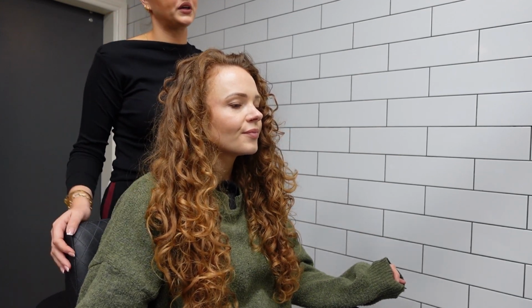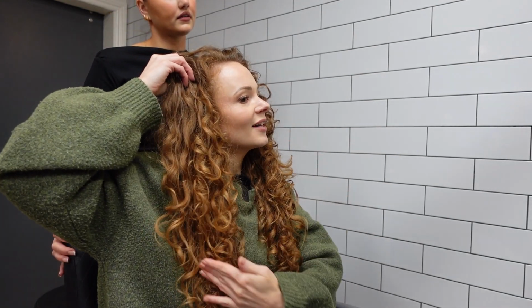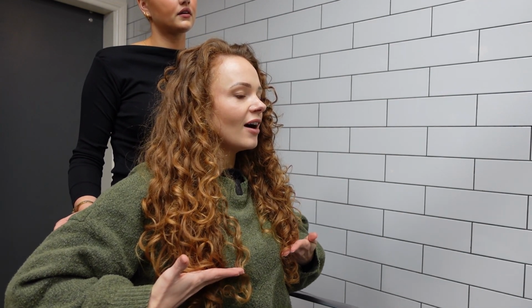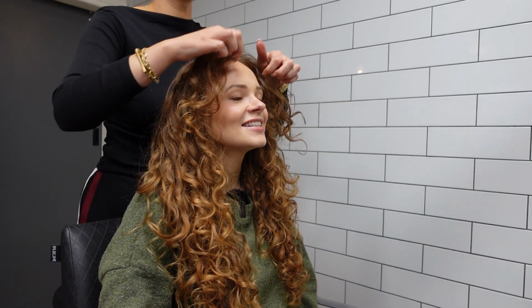We talked about having my layers shorter because I really like how this makes the outer part of my hair bounce up more, but if you have your layers too short with longer hair then there can be a disconnect. So we talked about how to avoid the disconnect just by bringing everything up a little bit. So here I am pointing to where I want my length to sit so she could take that into account, and I said that it always bounces up more, which she already knows.